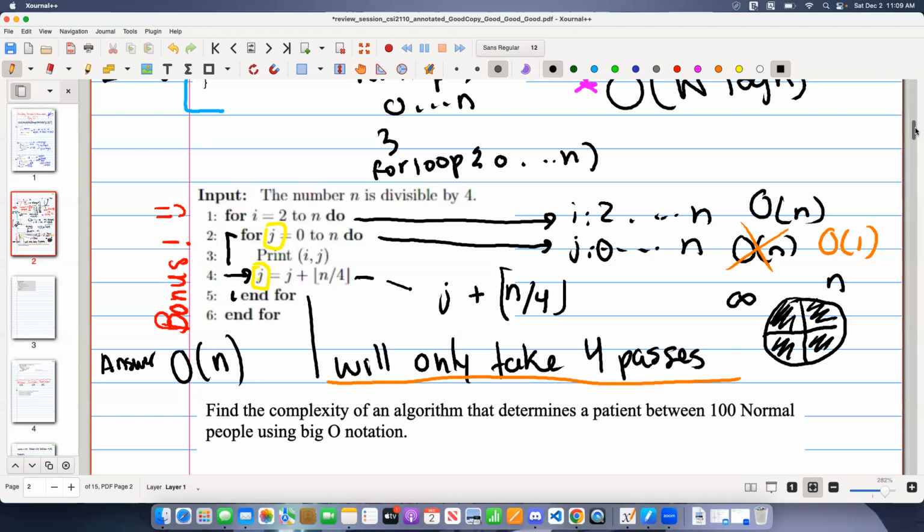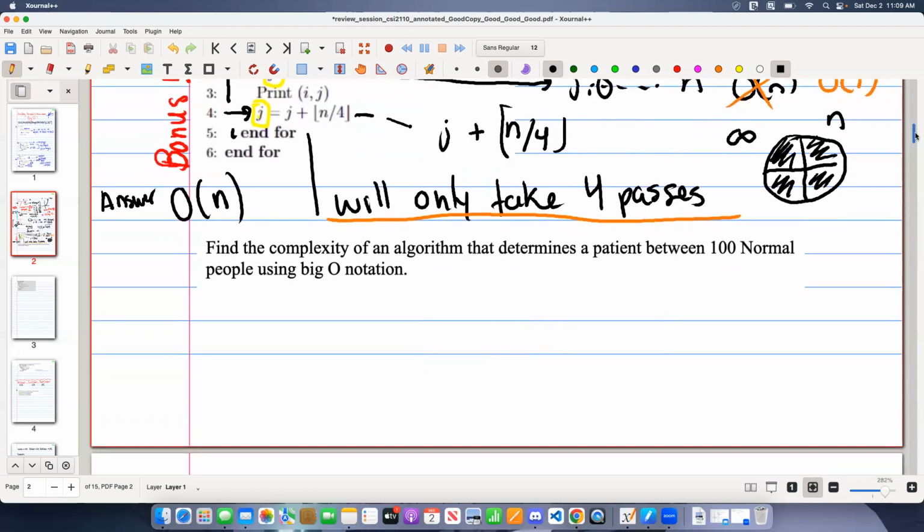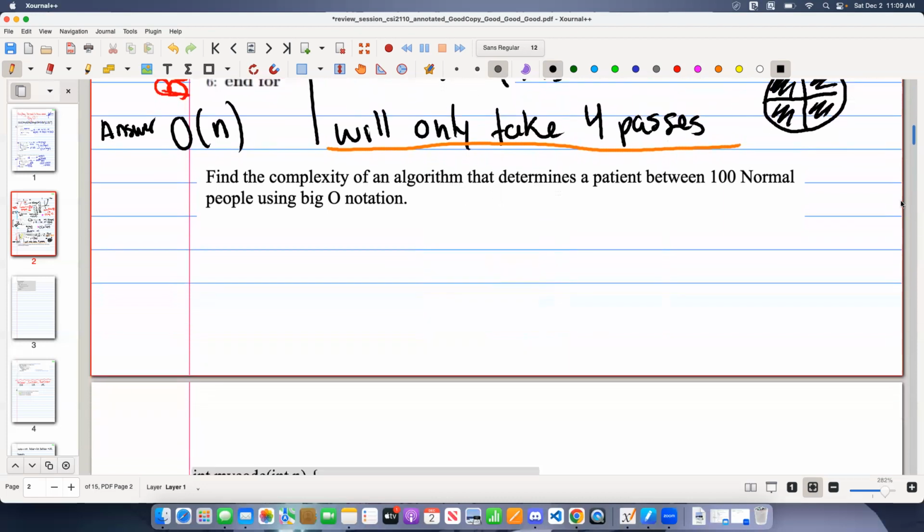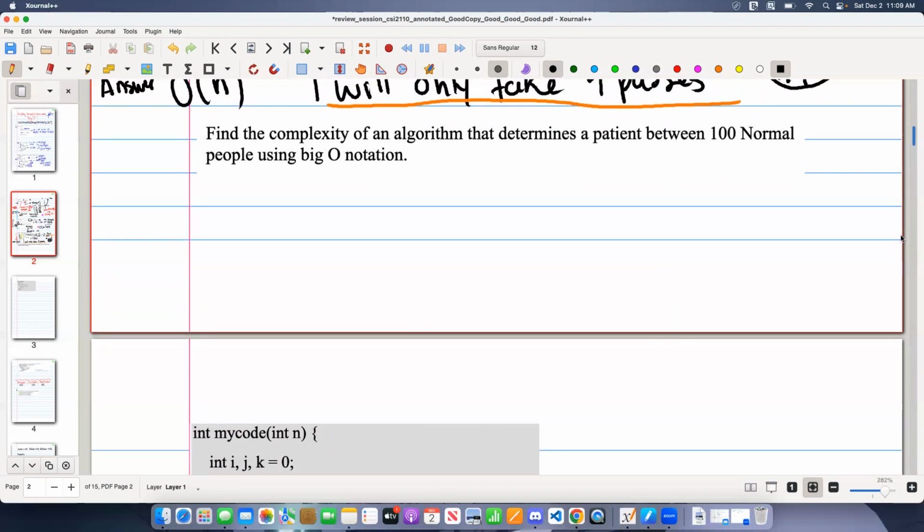Could you do a question with use of a table? Yeah, for sure. I think the one coming up will use a table. Most likely on your exam, he won't ask you to prove its complexity. He might just ask you to list it. So I will go through a table just so you can see, but it will not be necessary for your final.